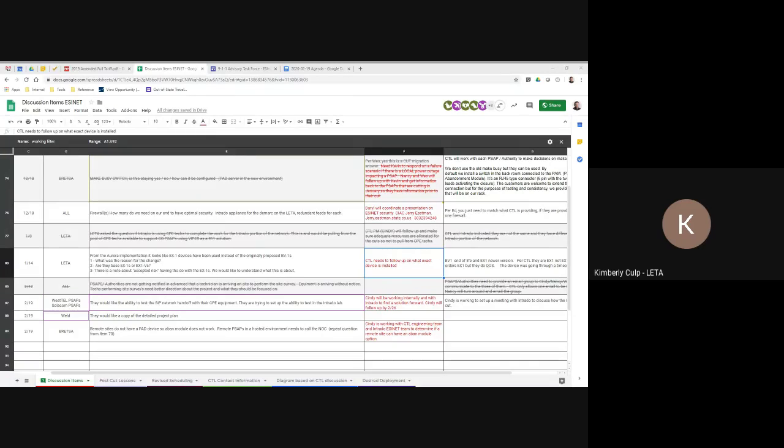The next item was specifically from Weld, but this has been something that, as Bruce brought up earlier, this group has been asking a lot about, which is a detailed project plan and really going through the items of the cut process and scope of the project. So, Cindy, you indicated that you're working on a document that you can make generic, but then customize for each PSAP as the cut gets closer. When are you going to be able to share the generic plan with this group so we can save it in the folder and review it?